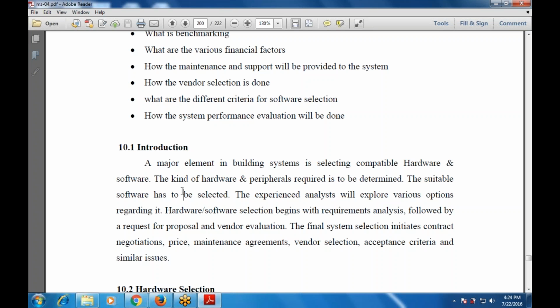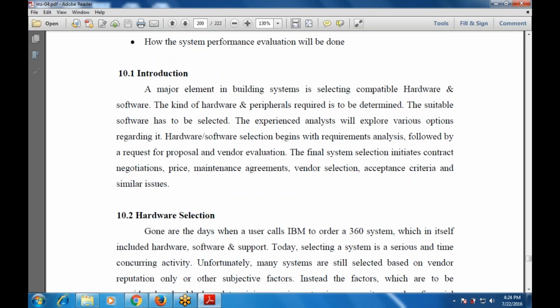This final system is the main system that is developed after fulfilling all the details, regarding what is used in building the system.